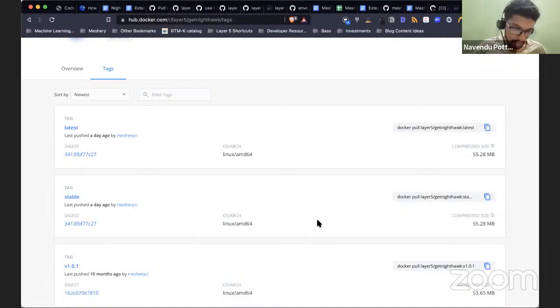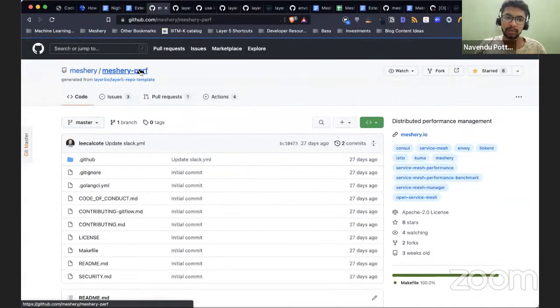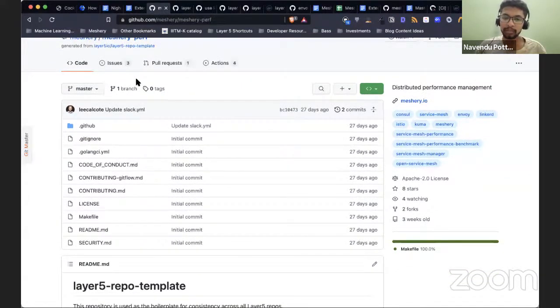And Lee mentions in the comment that a new tag will work. And yep, there is a Meshery perf repo. So while building the Meshery perf container, I think we can pull in the Docker image with this particular tag and have the Nighthawk service binary within it.